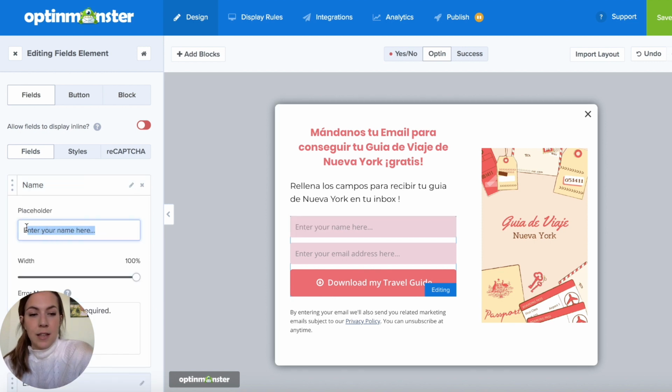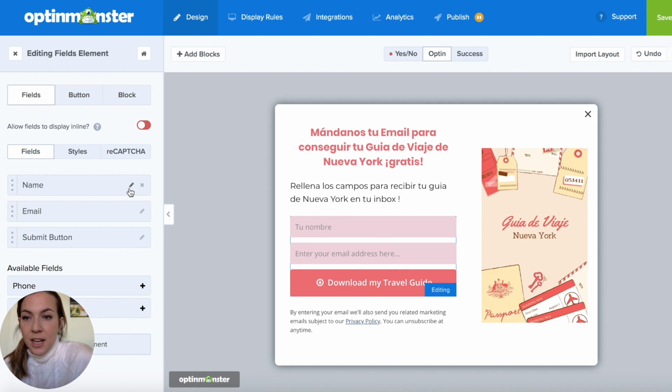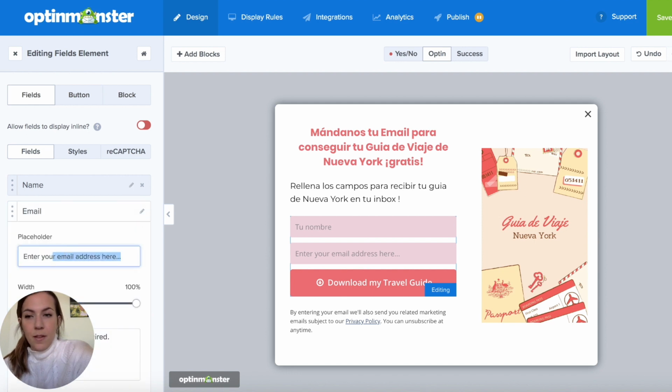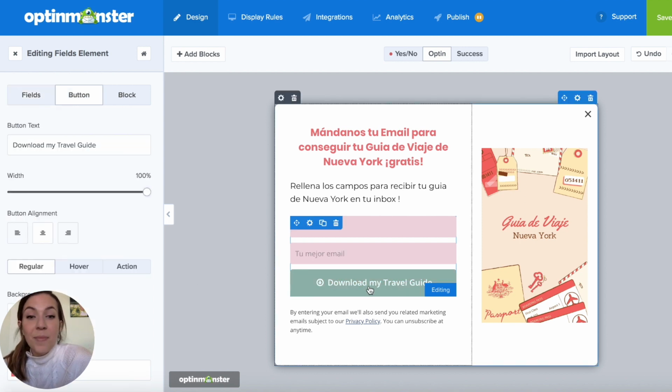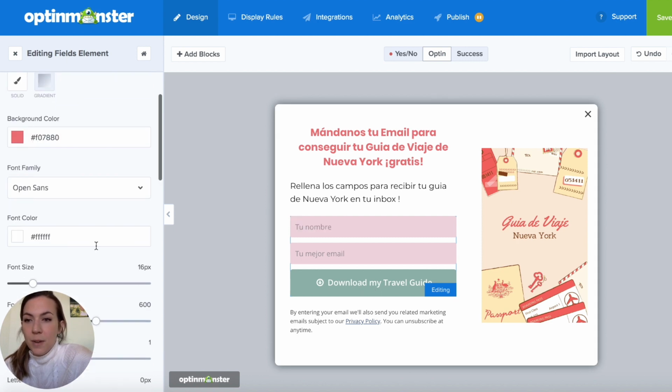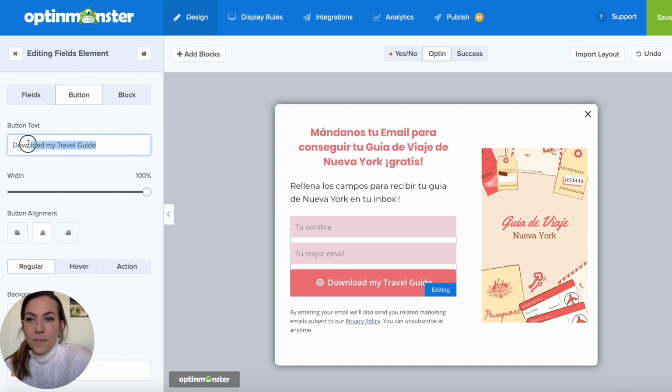We're going to write tu nombre and enter an email address here. We're going to write tu mejor email. Okay. And then in download my travel guide, we're going to write descarga mi guía de viaje.